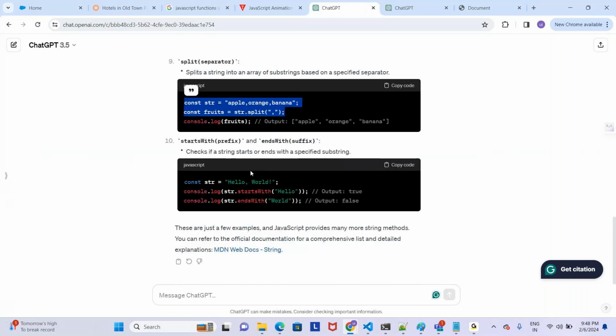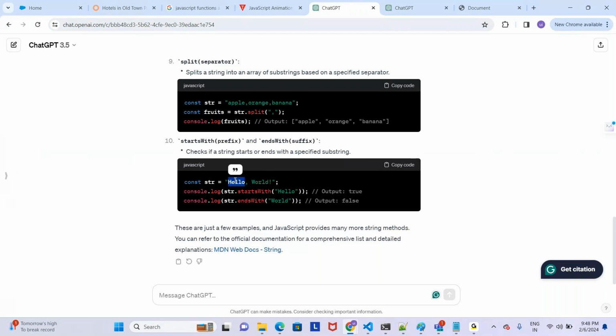And we can check starts with and ends with. If you look at that, startsWith hello returns a Boolean value. When you use startsWith of hello on this string, str dot startsWith hello, because it starts with hello only, right?